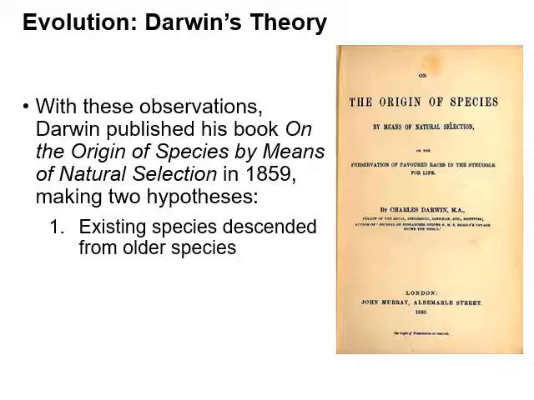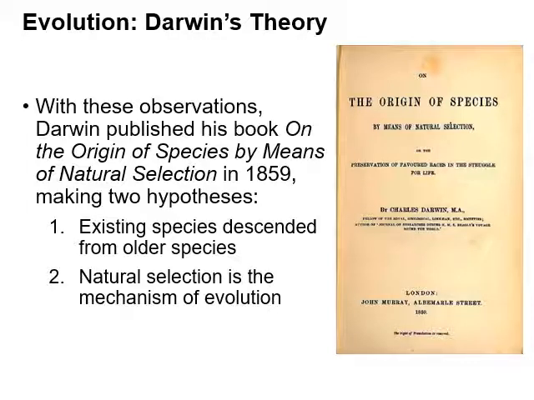So just like you descend from your parents and your grandparents and your great-grandparents, he hypothesized that whole species actually descend from older species. Specifically, things like marine iguanas descended from land iguanas. So that's one important hypothesis. The second hypothesis was that the mechanism by which this happens is known as natural selection. And we'll come back to that and explain what that means a little bit later on.